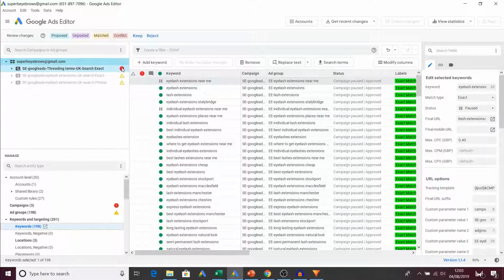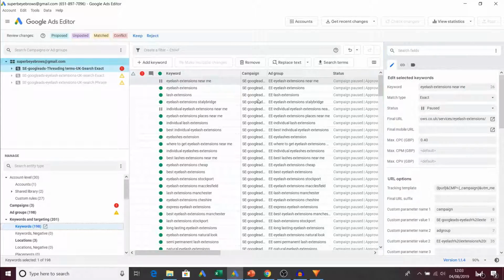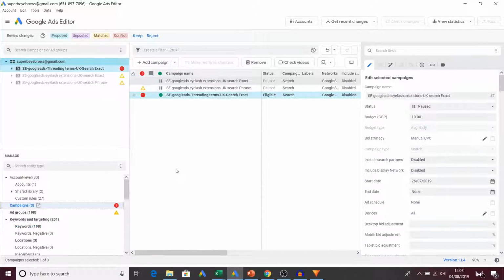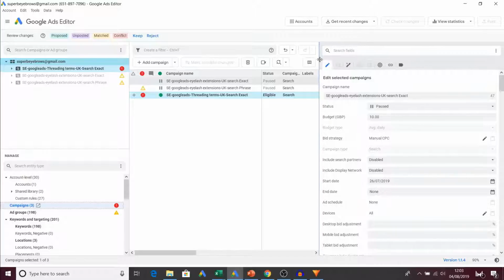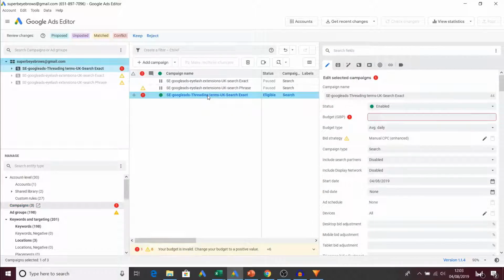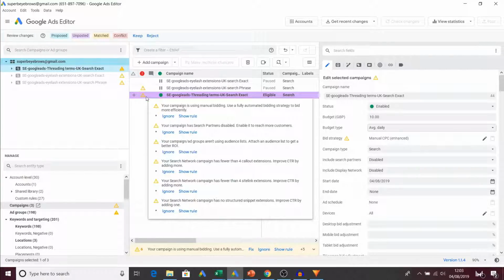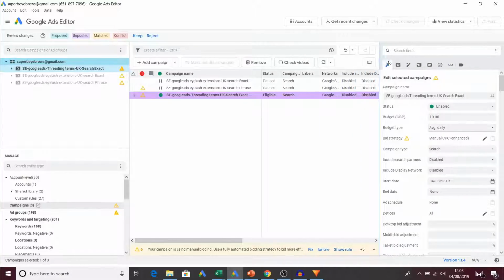Now in this specific campaign, you can see this red sign here. Don't worry about it if you see this. This is because we have not added a budget yet to this specific campaign. To do that, we will need to go into the manage section, go to the campaigns tab here, and then in the edit view, in the data view, you need to select the right campaign, and in the edit view, you will just need to enter a budget. So for this campaign, I'm going to enter a budget of £10 and then hit tab. Now you will see that the red circle, the error message circle, has disappeared.